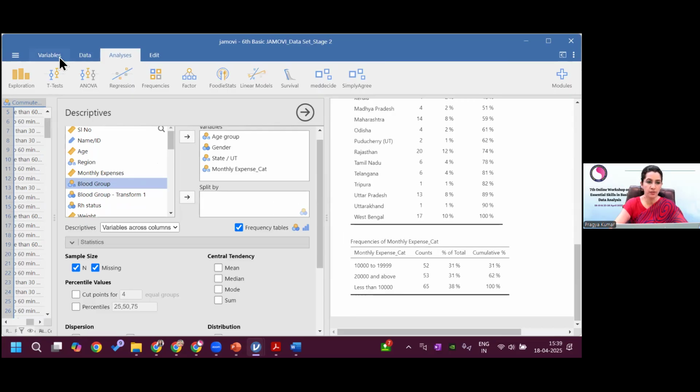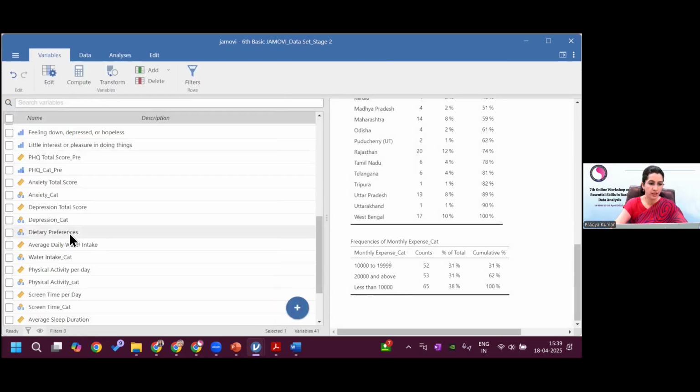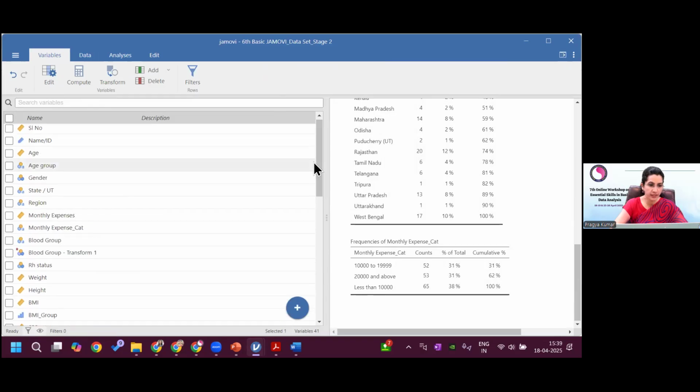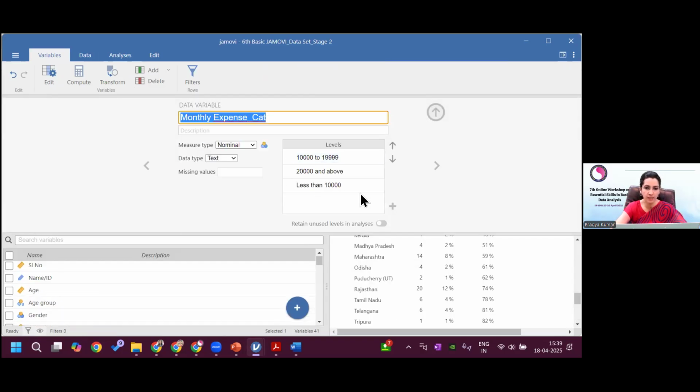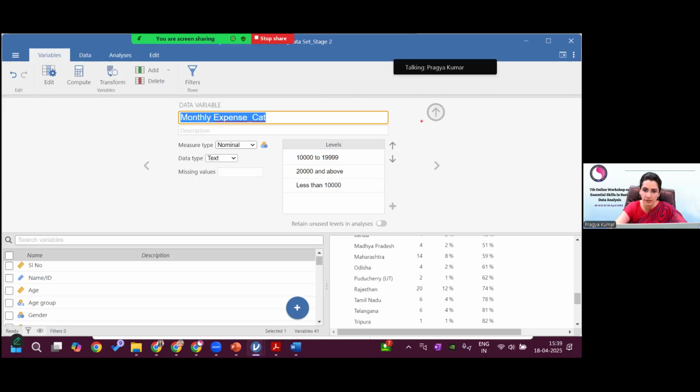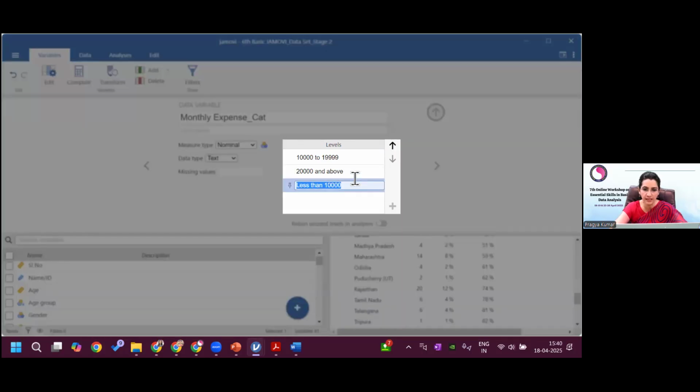You go to the variable section and you click on the data of your variable, monthly expense category. I will double click this, and here you can see this sign. Can you see there is a sign of moving up and down? So what you can do, select this and keep moving it up.